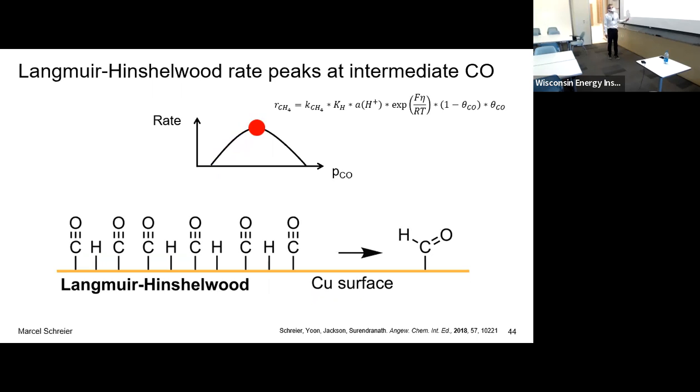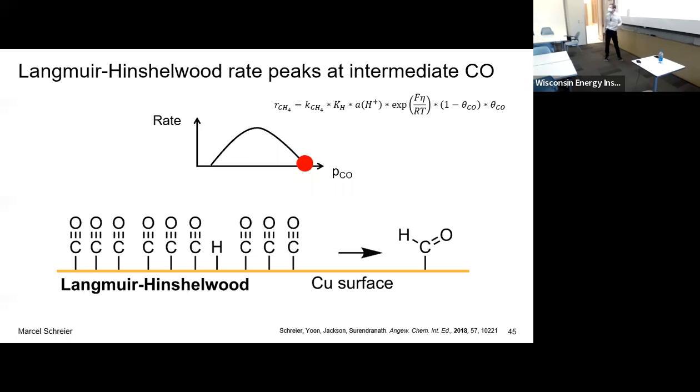But as we are now adding even more carbon monoxide to the surface, since both surface-bound hydrogen and surface-bound carbon monoxide are required for the reaction to take place, once we replace the surface-bound hydrogen by carbon monoxide, the reaction rate will go down. That's characteristic for a Langmuir-Hinshelwood reaction. And actually, in Wisconsin, this was discovered independently by Hougen and Watson. And so that's why we call it Langmuir-Hinshelwood, Hougen-Watson in Wisconsin.